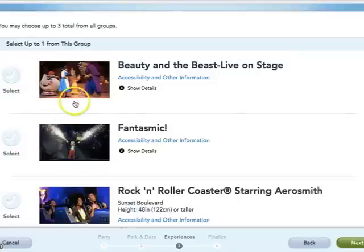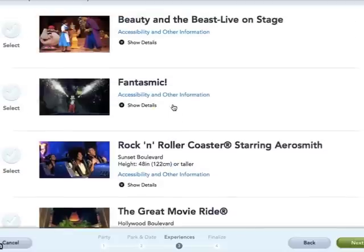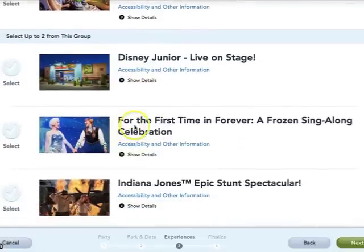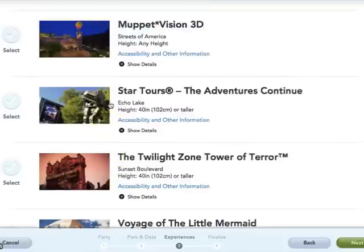Disney's Hollywood Studios is also tiered. In tier one you select one, and Rockin' Roller Coaster and Toy Story Mania are both in this tier. Toy Story Mania will likely be the one that runs out faster. Rockin' Roller Coaster has a single rider line, so if you don't mind riding separate the line is a lot shorter — it's also good to visit in the morning since most people run to Toy Story. Great Movie Ride is a walk-on. Fantasmic has many viewing options so it isn't necessary. In tier two you can pick two — Frozen Sing-Along is worth considering, and Twilight Zone Tower of Terror and Star Tours tend to have longer lines than the other choices.